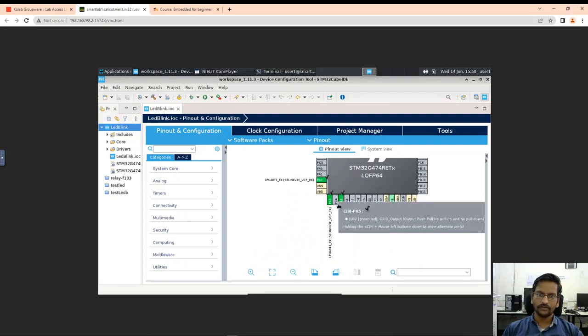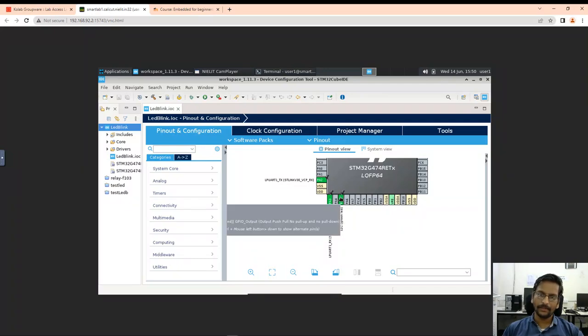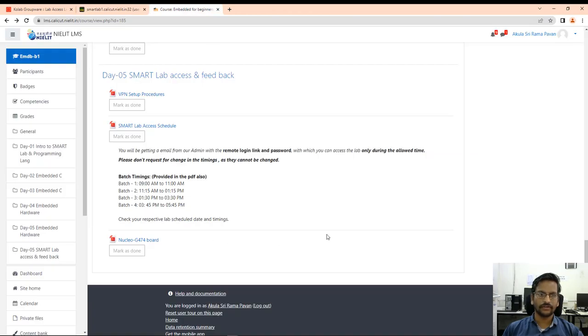See, if you observe, one LED2 green LED has already been connected. This is the one onboard LED which is connected to port A pin number 5. Okay, the same thing you can observe by going to the Nucleo G474 board. They may have provided that there is one onboard LED present.